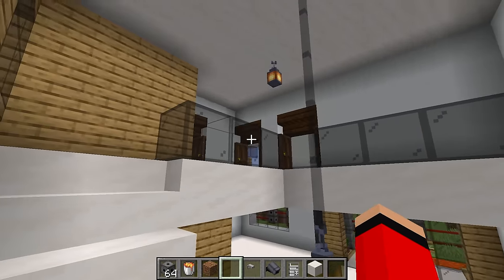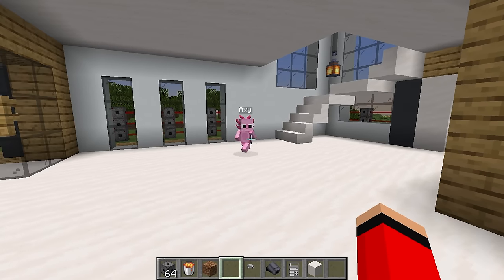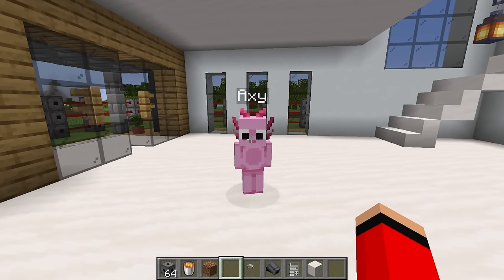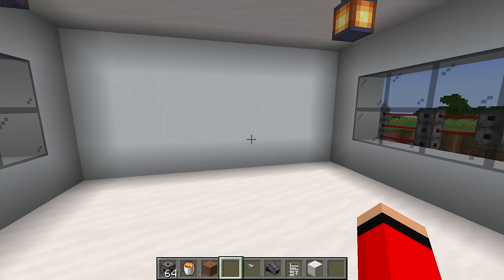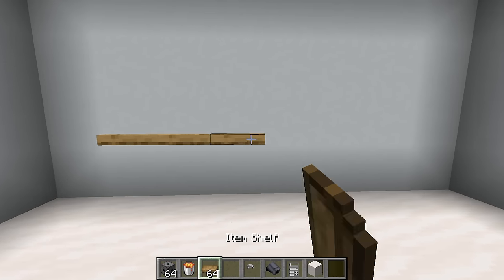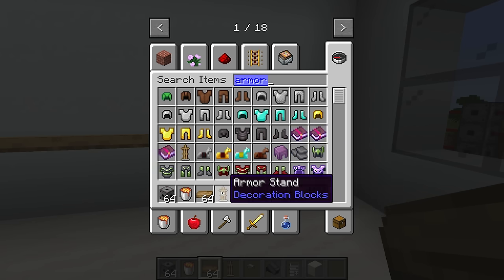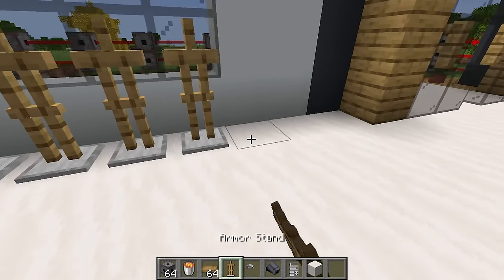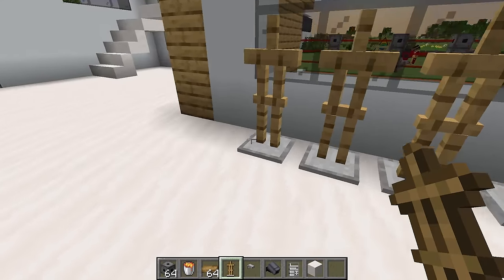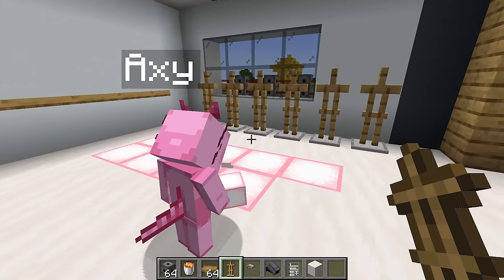Come on, Axie. Right now, the house is completely empty, and I really wanted a weapons room. Oh, a weapons room? Where can we make that? Well, we can make it in this empty area. I just need to grab some item shelves, and this is where the weapons can be. And then if I grab some armor stands, this is where all of our armors can be, Axie. What if I make the floor this super cool block? Whoa, that's a really nice decoration, Axie.